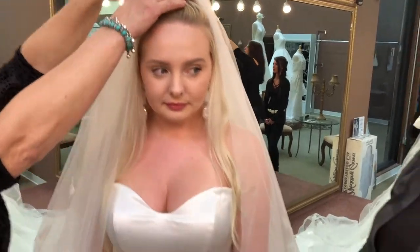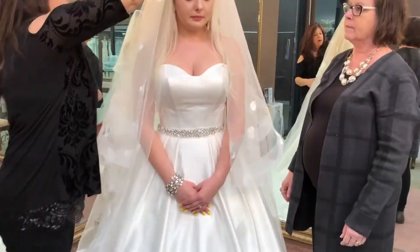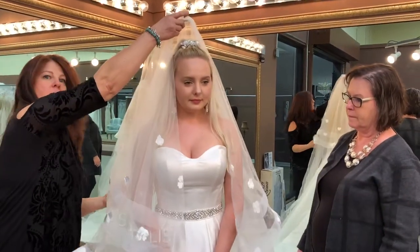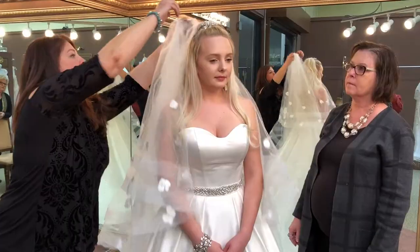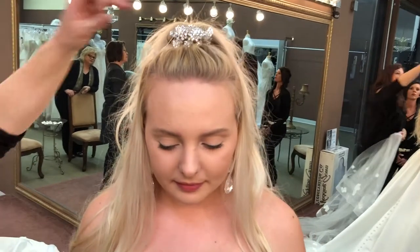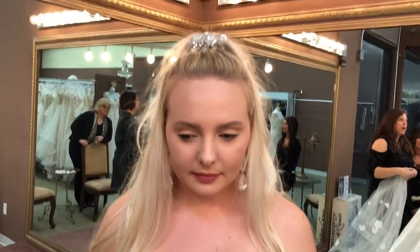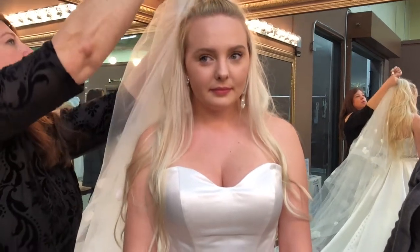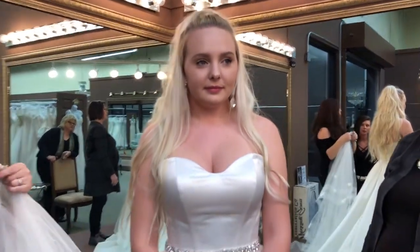So what length is the veil? This is called the cathedral veil. It has a blusher which will basically come to her fingertips, and then this veil will be actually longer than the length of this ball gown. We'll take that veil off, and like Holly was saying, Courtney has this hair piece that will stay on the entire night — even when she takes the veil off after the ceremony, you can leave that hair piece in. That's just a hair clip, but we have lots of different pieces — whether you want a little piece or something that fills the whole back, we have all different pieces you can add.